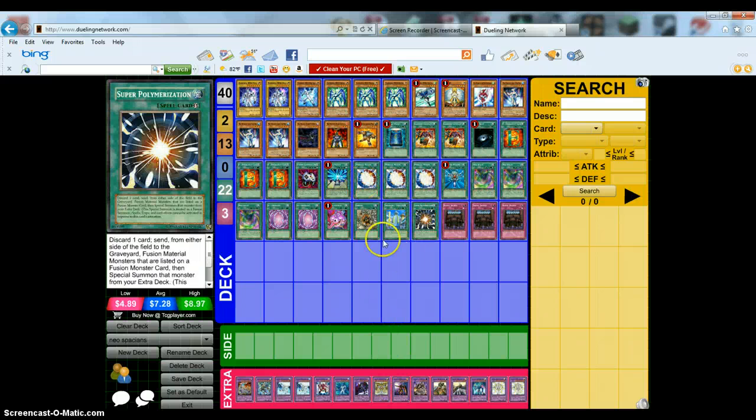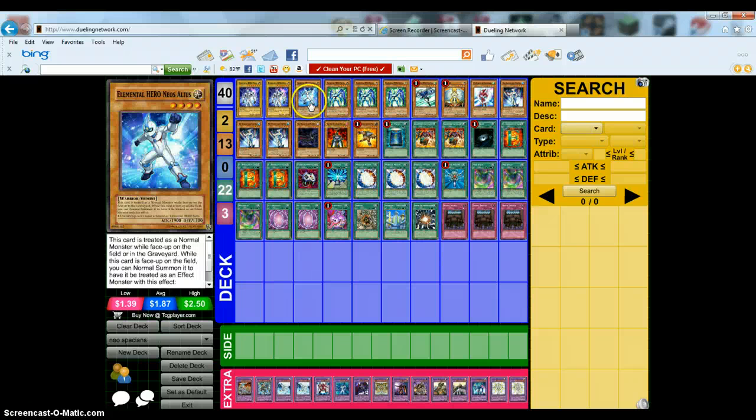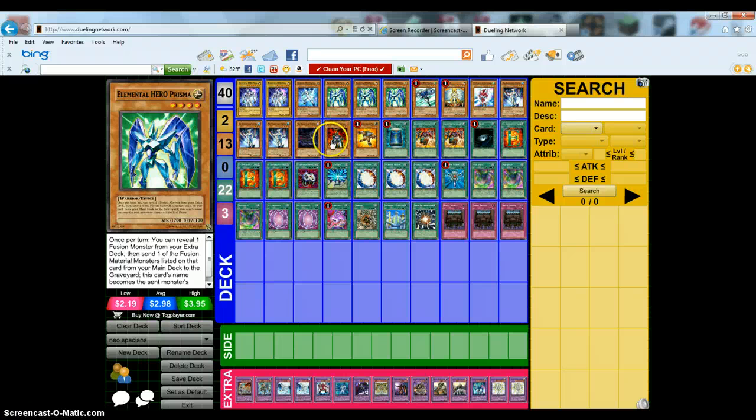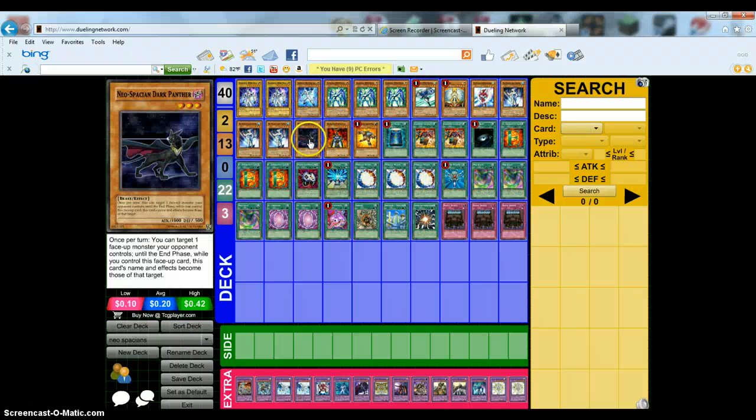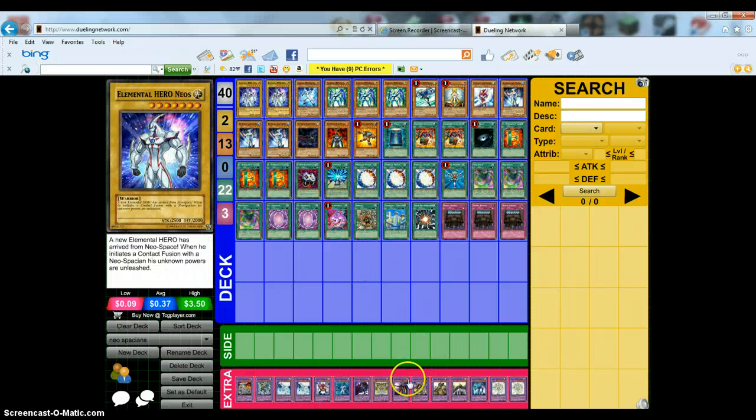So the basic play was, when I had all my monsters in my graveyard, I went Miracle Fusion, banish Neos, Neosalis, Prisma, Air Hummingbird, Aqua Dolphin, and Flare Scarab. That's 5. 1, 2, 3, 4, and 5. Then what you do is you banish Dark Panther. He gains 500 attack, goes up to 3,000. And he also gains the effect to copy another monster's effect. Now, keep this in mind, even if Neospace is on the field, he does not gain 500 attack because he does not specifically list Elemental Hero Neos as a fusion material monster.